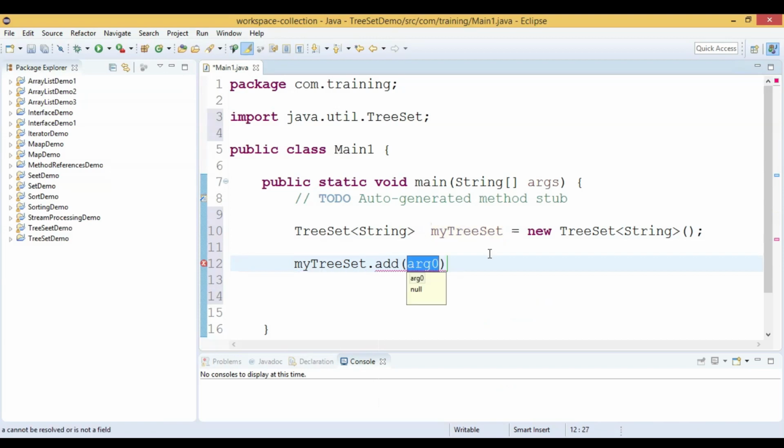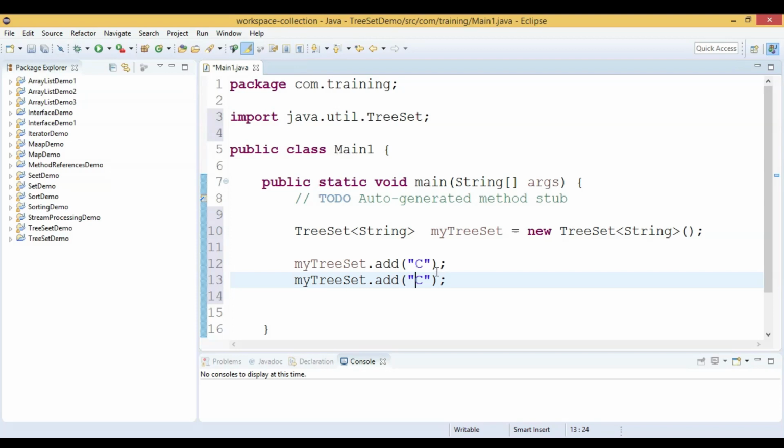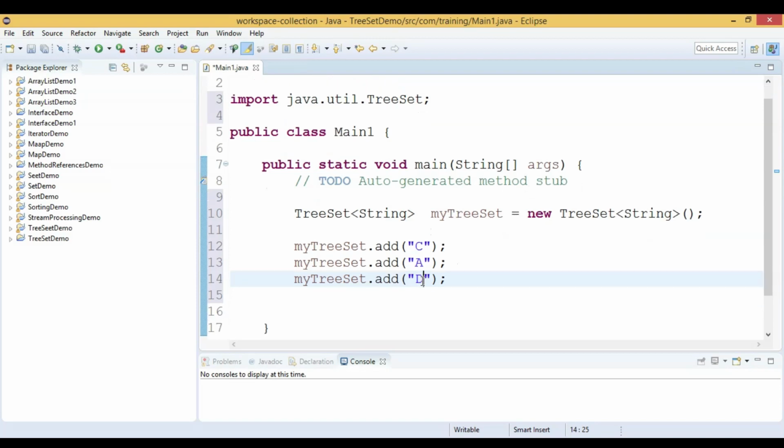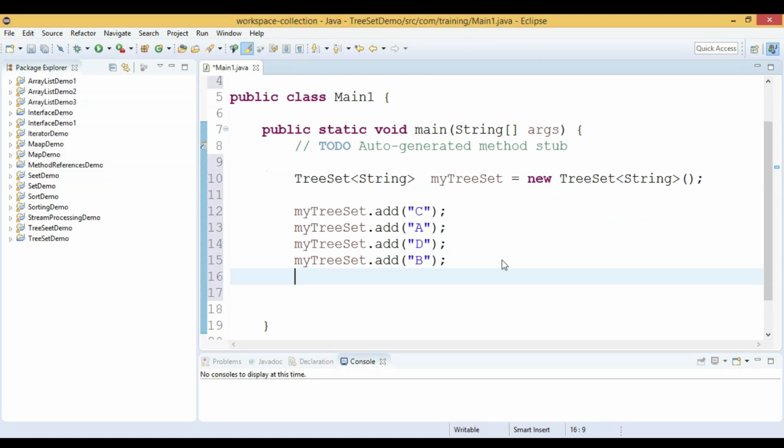We store some strings: we store C, A, and we store B. Finally, we store the value D. These are the String objects we have stored into this set.